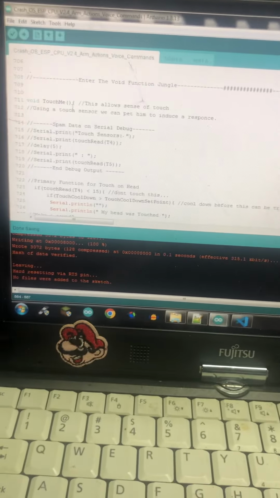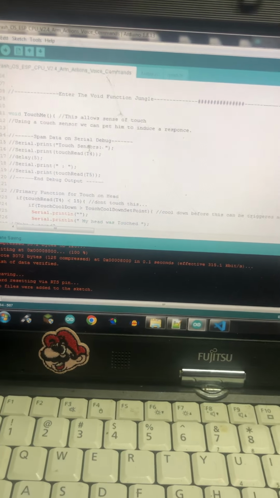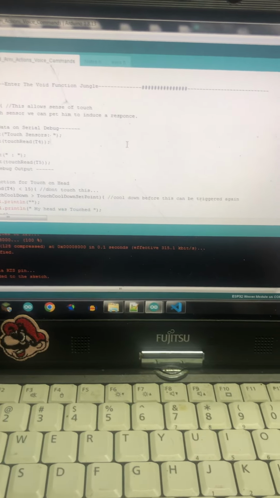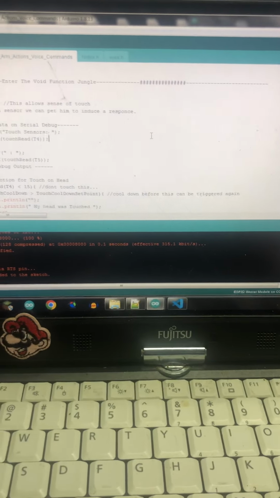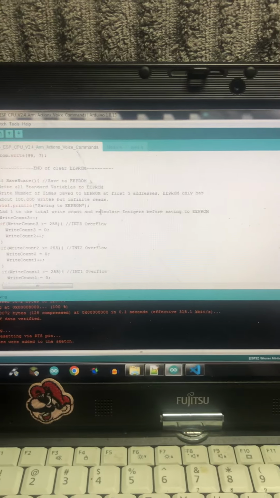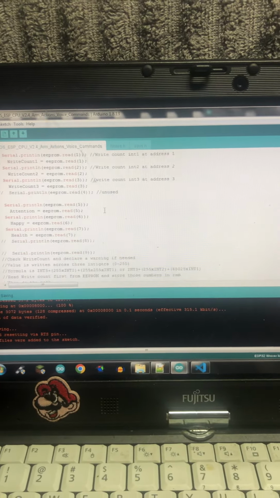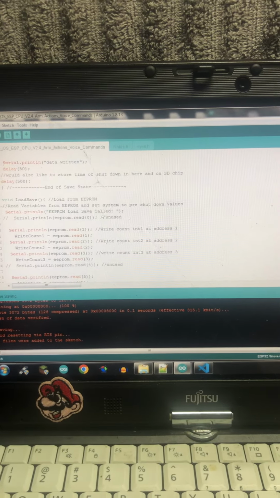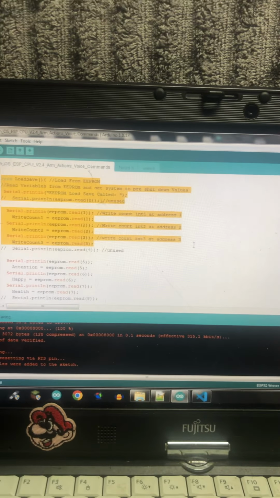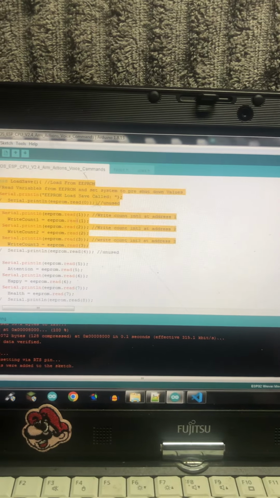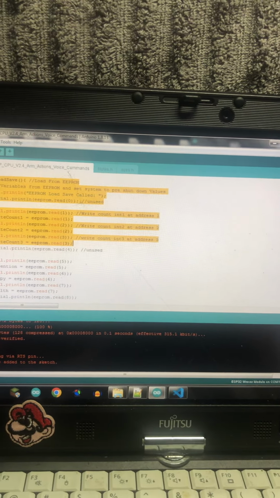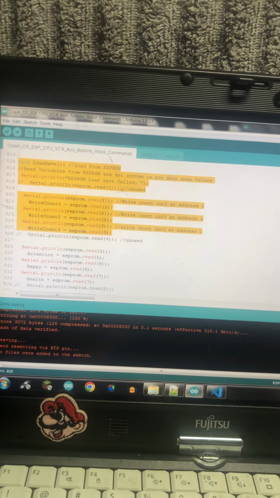So I don't remember exactly which function I started with. I think the first thing I started with was making the 2 chips talk to one another. And then once they could do that, I kind of went from there and started adding stuff. But these functions here were all at one point written in the main loop before they were cut and pasted into their own void function to be called. So reading from the EEPROM, for example, is really easy. We can read directly from it and store its value into the variable that we use to store that.